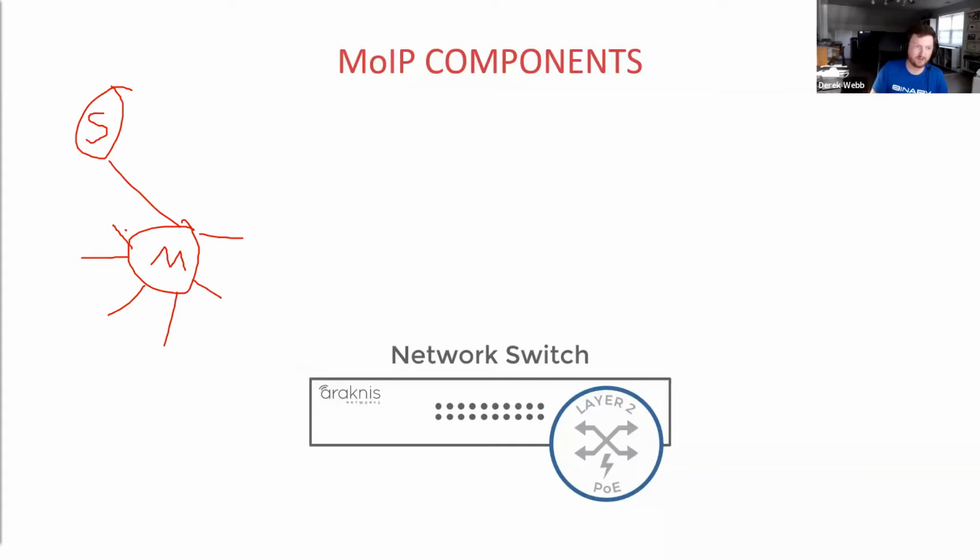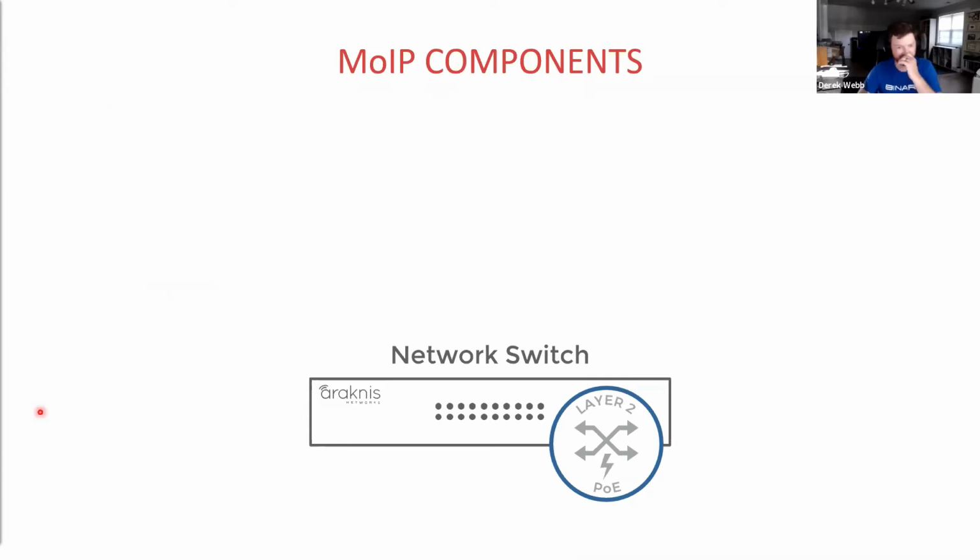Not necessarily. But the reason we recommend that is it ensures that all the MoIP traffic stays away from the rest of your other network traffic, because there are some extreme scenarios we've found where the MoIP traffic may interact poorly with other things out there. My system at home isn't deployed this way. It's deployed on my core switch with everything else, but I know how to tweak my network to account for those things. So we recommend a dedicated MoIP switch just because it makes your life a little easier when it comes to troubleshooting, but it's not 100% required. It's just a recommendation. It's a best practice, if you will.